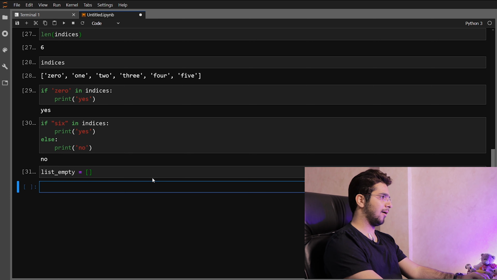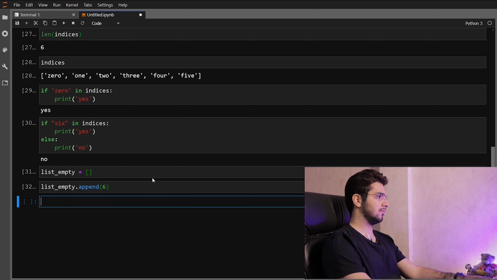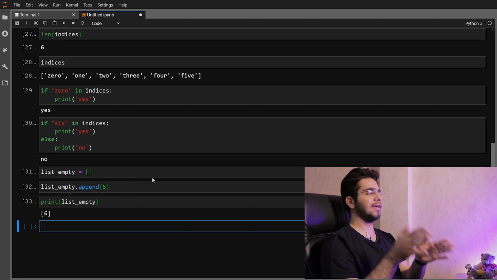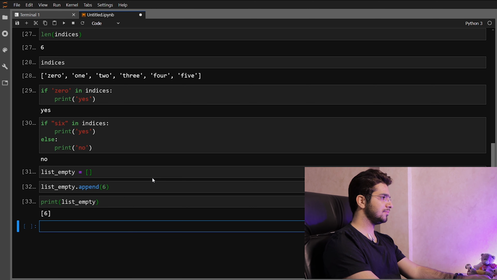Let's see how. I can use list empty dot append 6. Let's look at the empty list again. Print list empty. As you can see here, the 6 is added to this list.